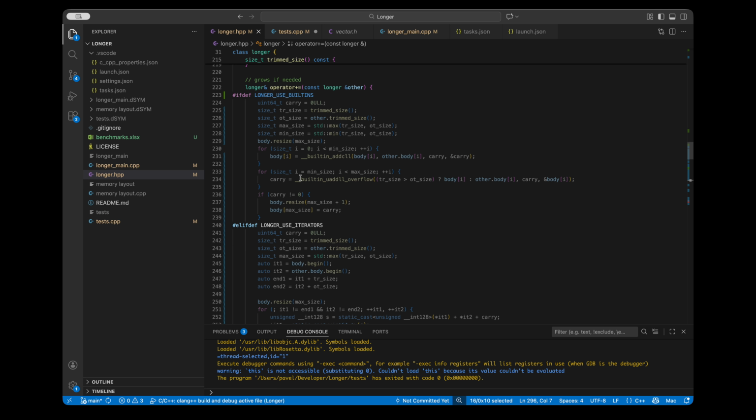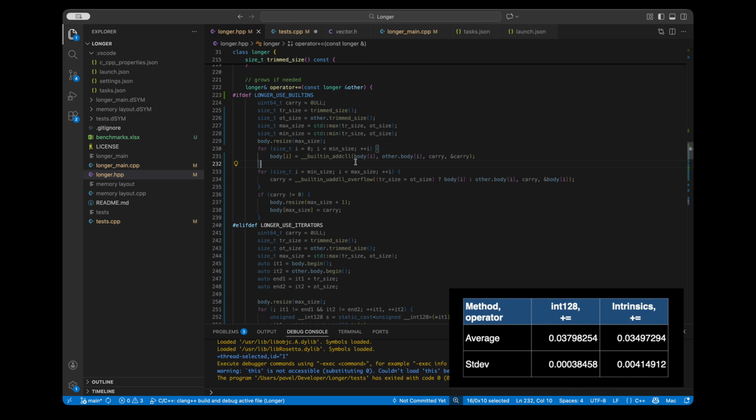The other function here does the same thing, but without taking the carry in. Bear in mind that these are not part of the C++ standard, but all modern compilers have those. I like this code for its compactness, but does it improve the runtime?